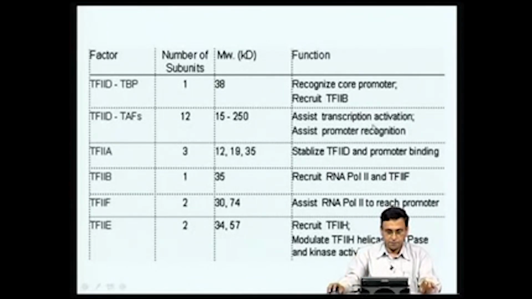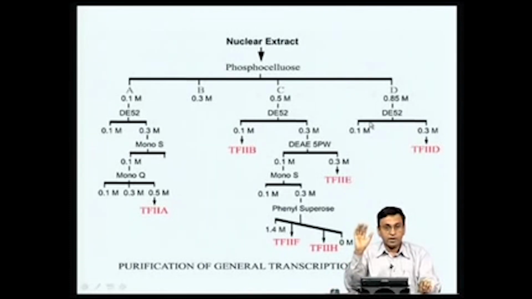Now, I also mentioned very clearly that an enormous amount of time and effort has been spent in purifying each one of these general transcription factors. For example, people have taken nuclear extracts devoid of histones and DNA and then fractionated them on ion exchange columns and then eluted proteins by using different salt concentrations and then rechromatographed on different kinds of ion exchange columns, and based on all this differential chromatography of various nuclear extract fractions, each one of the general transcription factors was purified in a different set of these column chromatography fractions.